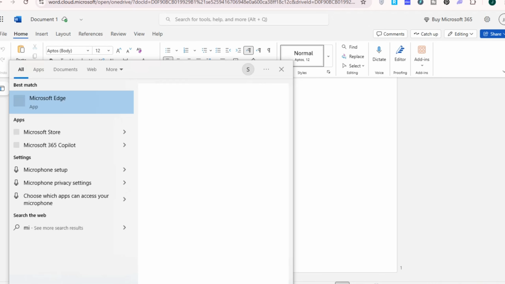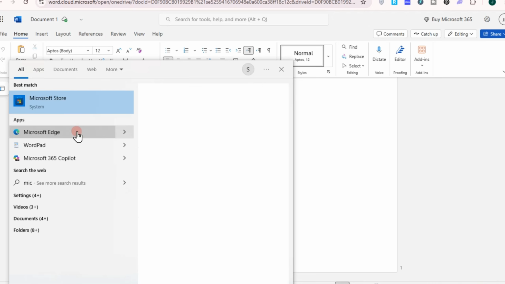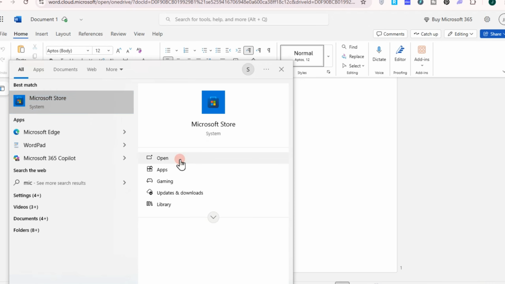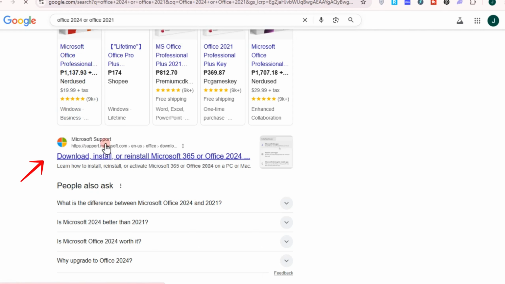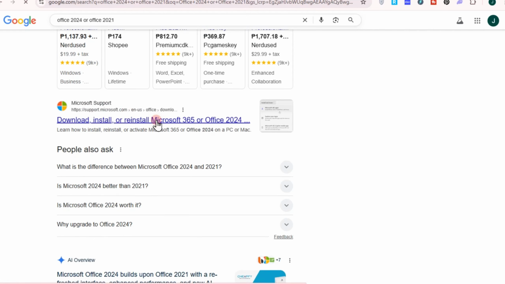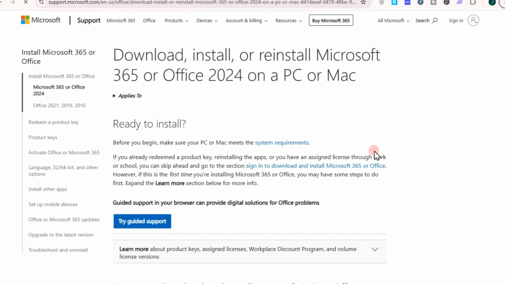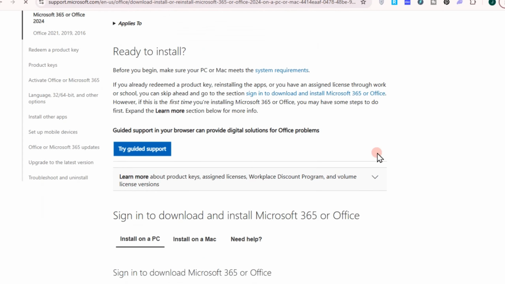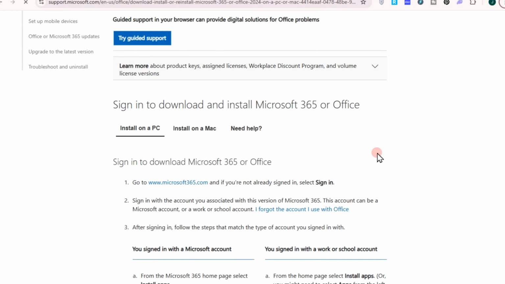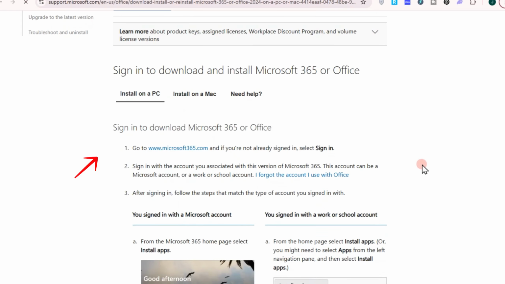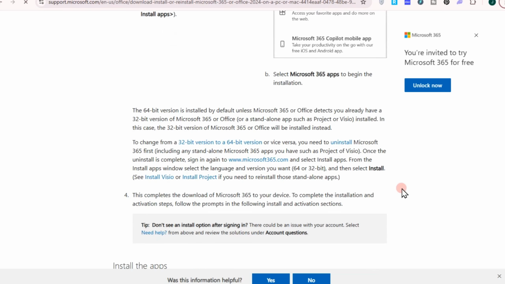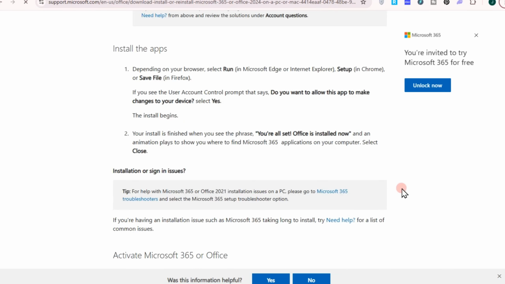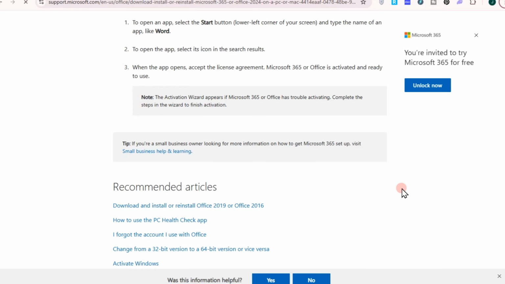go to microsoftoffice.com. Another way is that you can also go to any web browser and look for download Microsoft Office, or look for download the installer. So if you have purchased an installer right here, all you have to do is run the installer, same process as the subscription: approve the security prompt and wait, activate Word, open Word, enter your Microsoft account if prompted, and it will be activated.